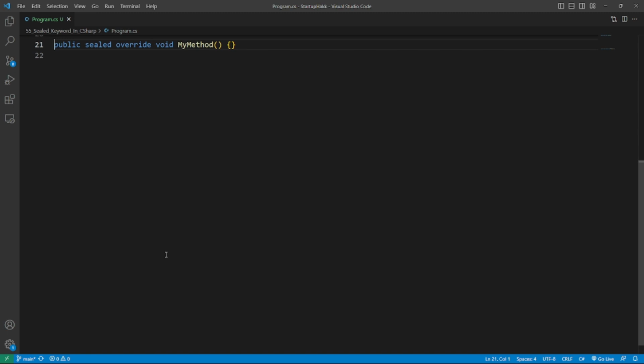Or even in a method declaration, and then it means that the method could not be overridden anymore by any other method in a child class. In other words, it breaks the method override series at the level where it is used. It looks like this. Therefore, what we can understand from this is that when we use the seal keyword, we are actually promising the compiler that we don't have any intentions to inherit from a class or override a method. Having said that, let's now see if that would mean anything to the compiler.